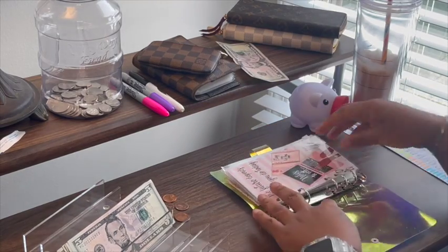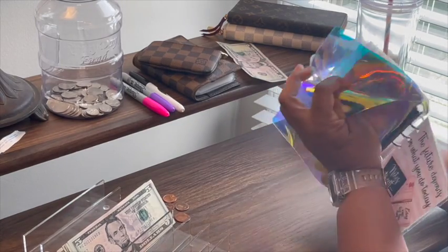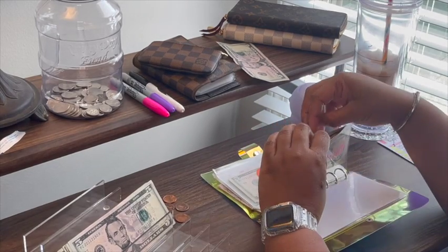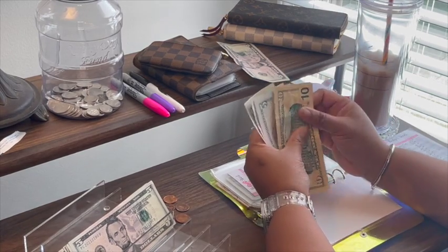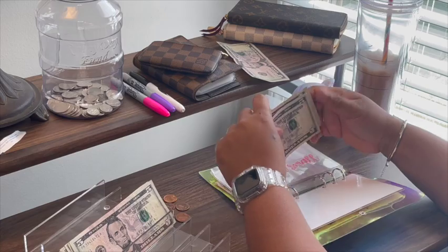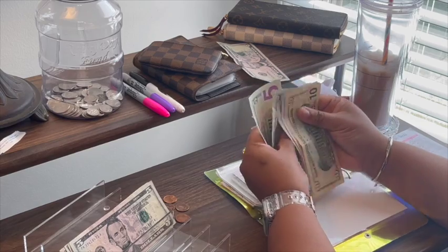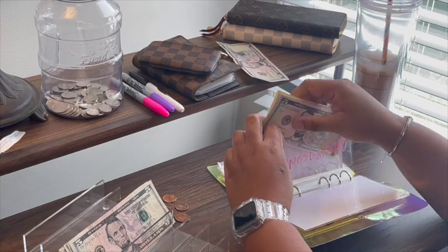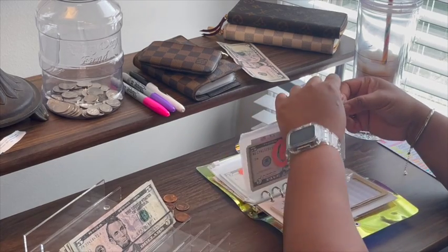All right, in this last binder, we are going to start off with support small. Come on, little binder. This week's support small is getting $5. Let's go ahead and get it counted first. In support small, we have $10, $20, $30, plus 5. That should be 35. Let's count it again. All right, so that is 10, 20, 30, and 35 in support small. All right, let's make sure that's right. That is correct.